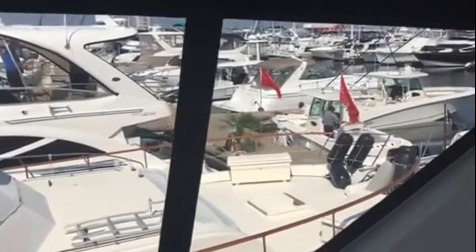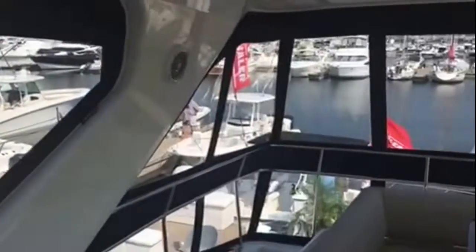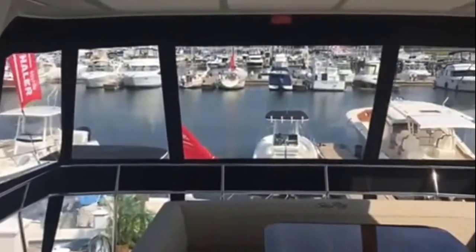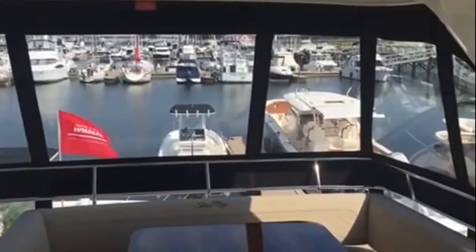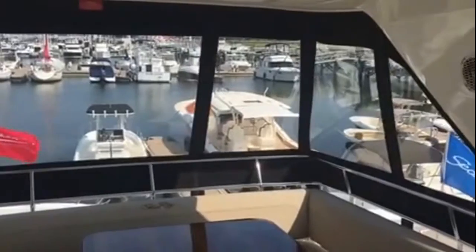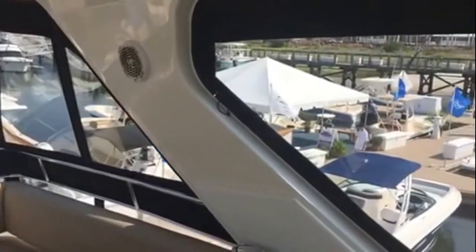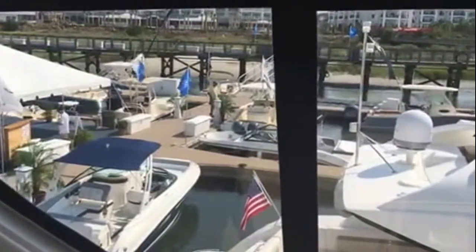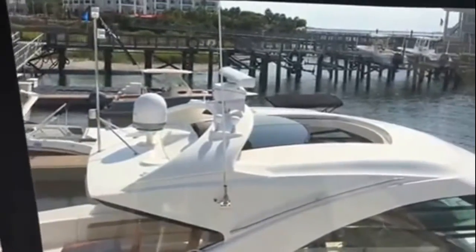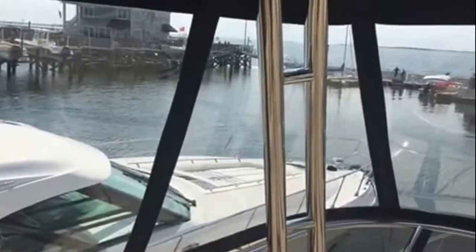Spending a lot of time on the water — whether it's a condo on the water, whether you're going to be taking it on trips, going wherever you're headed, this 510 Fly Bridge is a beautiful, beautiful option. To set up a private showing on this boat or any of the Sea Rays we have available, give your Hall Marine boat specialist a call today to get any additional information on this Sea Ray.